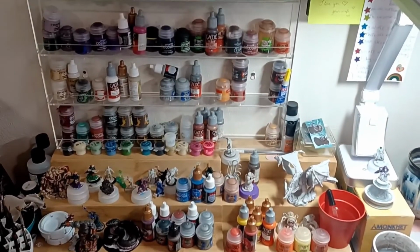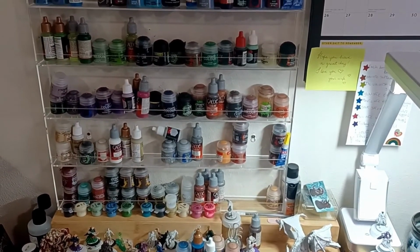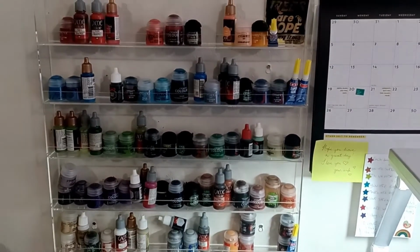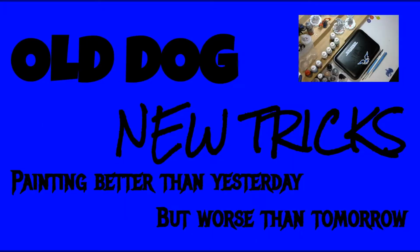Oh my God, look at that desk. Your obsession has turned into a mess, dude. Come on, fix your shit. Old dog, new tricks!